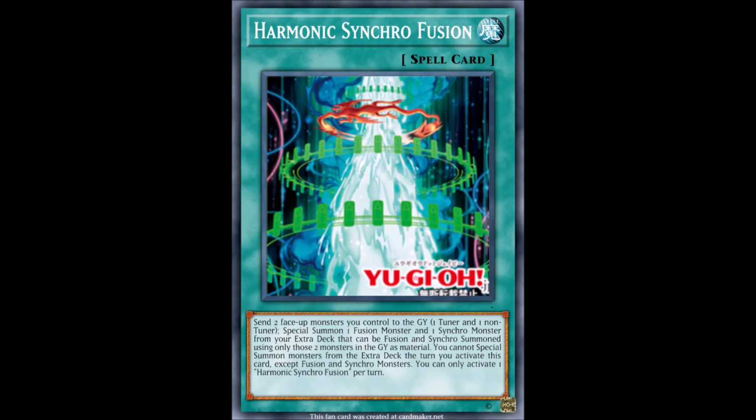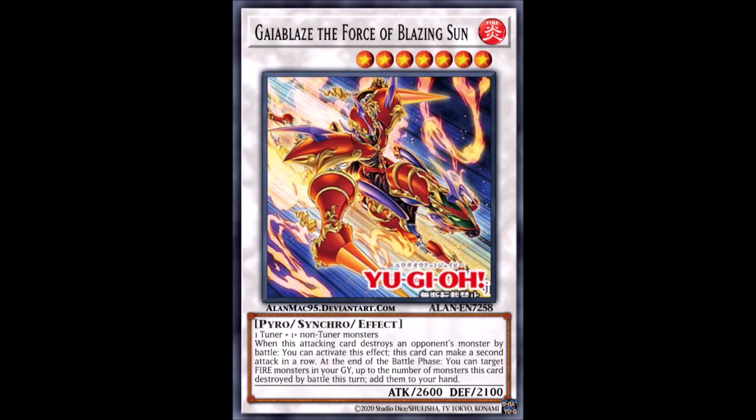Anyway, then we have the next archetype which received support in form of one card is the Gaia archetype, with the synchro monster Gaia Blaze, the Force of Blazing Sun, which is a double attacker with a slightly stricter condition than its competition, which feels more like an INFERNO card than a Gaia card due to its floating effect, run by preference. Then we have the next archetype which received new support, which is the Dark World archetype with 2 new cards.